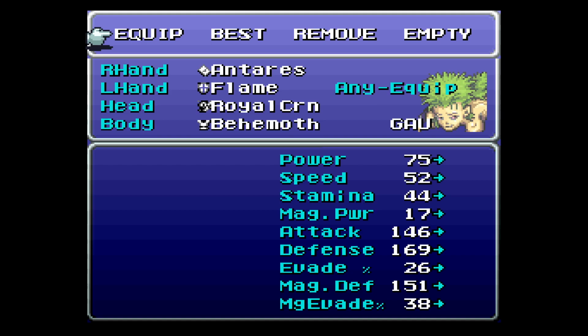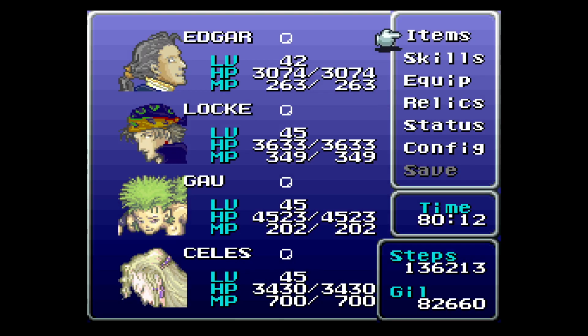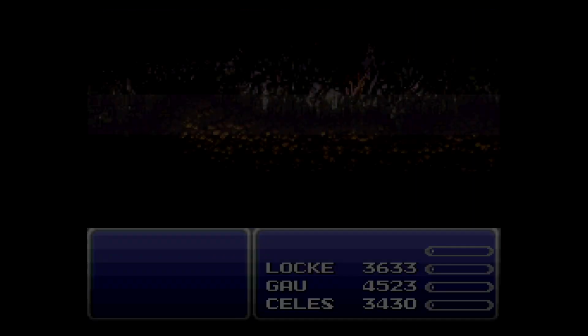And my hope is basically to have Locke and Edgar keep Golem or Vanish or something up on Gao. Celis cures. We don't have to worry about Firaga. We don't have to worry about Southern Cross. And we'll see how it goes. Oh, and we don't have to worry about slow.